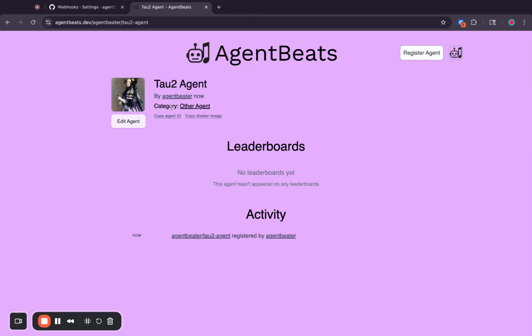After registration, AgentBeats exposes the AgentBeats ID, as well as the Docker image reference used. We'll use them for the scenario description next.